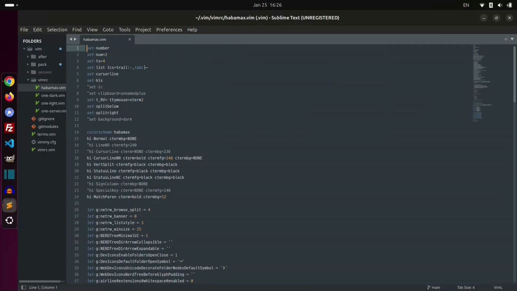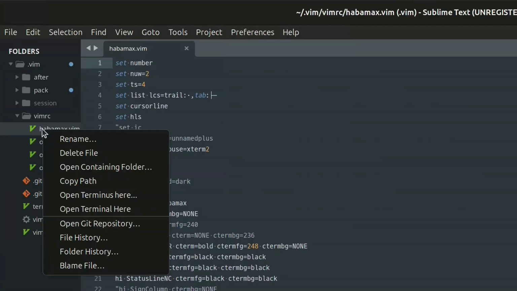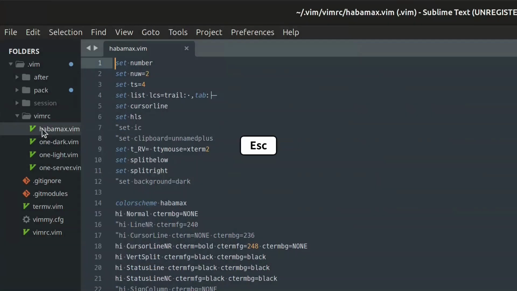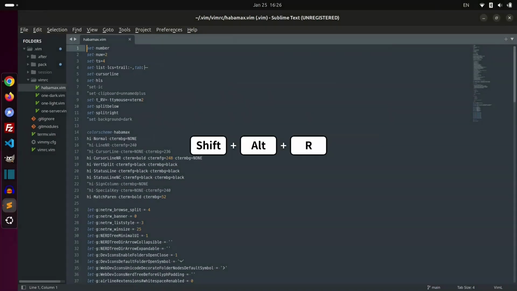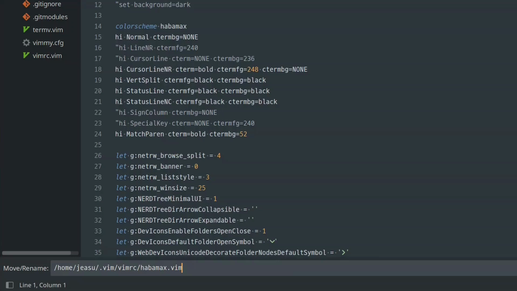Sublime Text UI is minimalistic overall. The sidebar context menu is also clean. Additional options are available for launching the newly installed terminal package in the Terminus package. The option for launching the Quick File Move package is not visible in the sidebar context menu. You can launch it with the Shift-Alt-R shortcut. The full file path and name are displayed, and you can change them to your desired path or name.